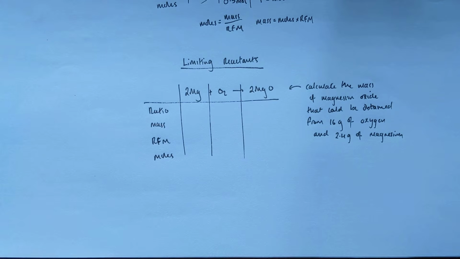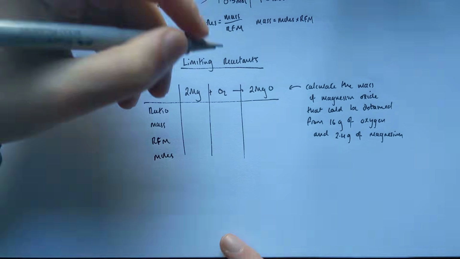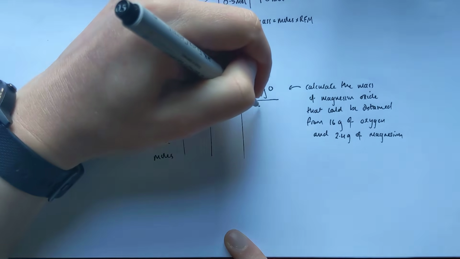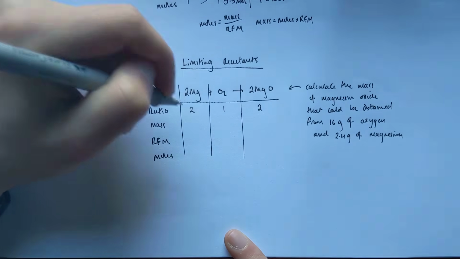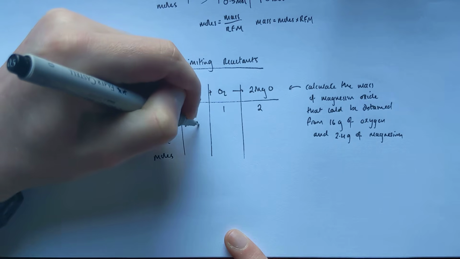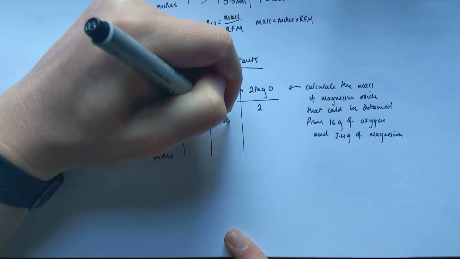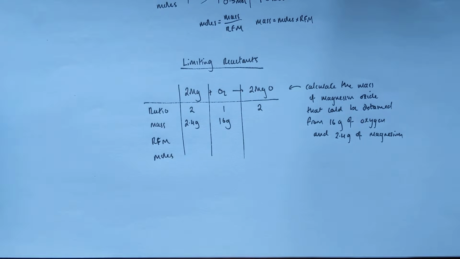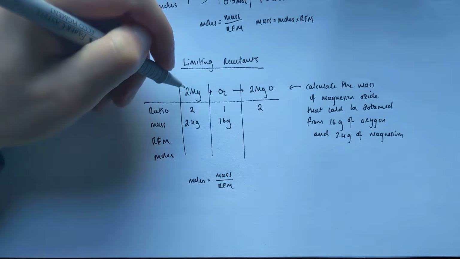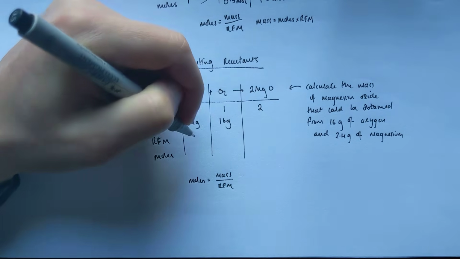But what I do is I treat the 2 reactants the same at the start anyway. So I can fill in my ratio, it's still 2 to 1 to 2. But the difference here again is I've got 2 masses. I've got 2.4 grams of magnesium, and I've also got 16 grams of oxygen. So where I might start is I just treat it the same as I did before. I'm going to work out the moles for both of the reactants. So I'm going to use moles equals mass divided by RFM. The RFM of magnesium, remember I ignore the big 2 because it's just for balancing for the ratio, it's just 24.